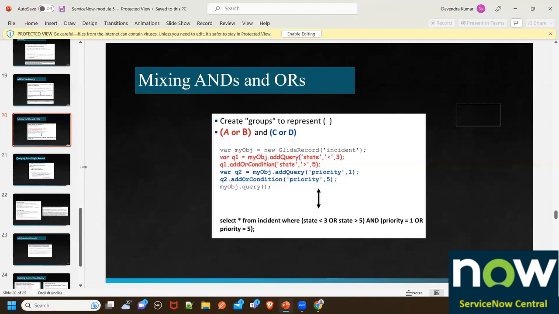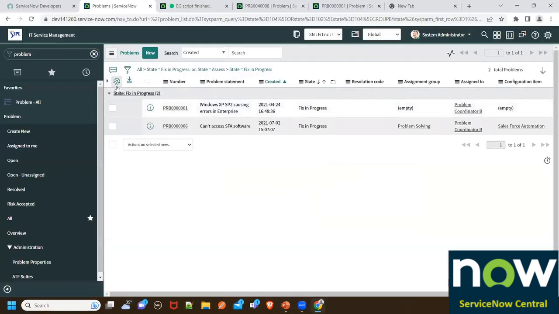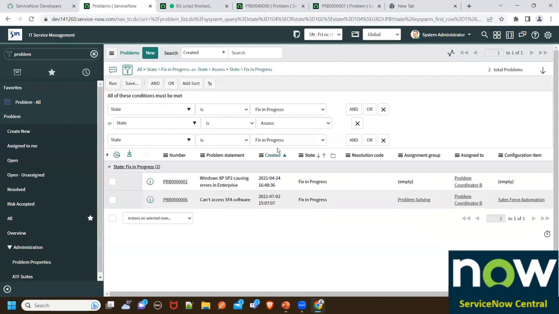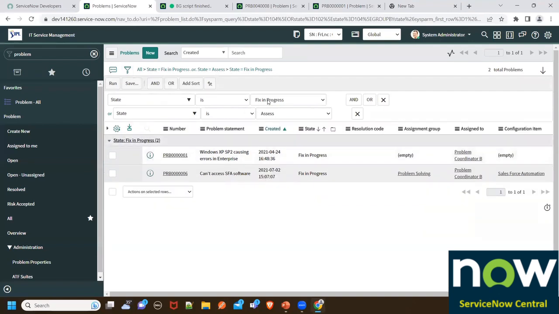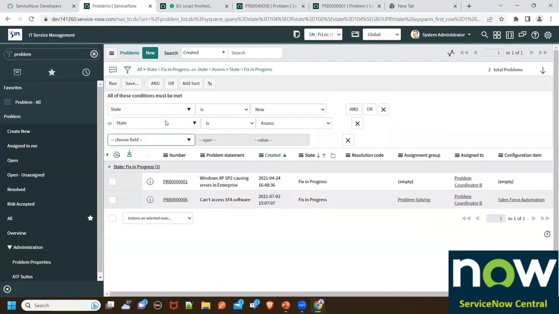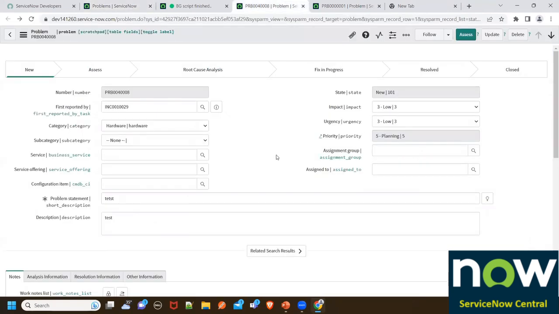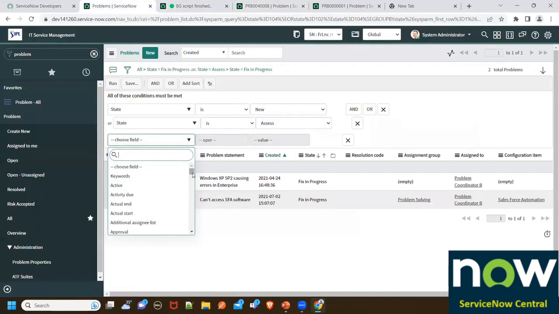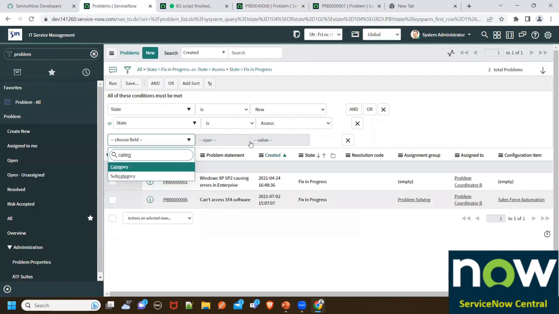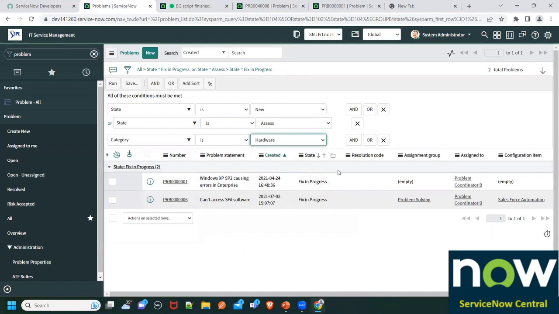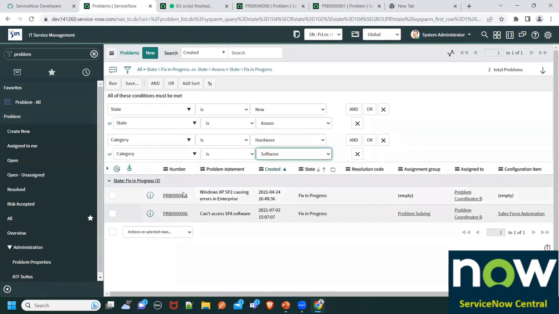Like a little more examples. Okay, so let me show like this. This is the example which we are taking. I want all the list of problem records wherein state is new or assess, and let me utilize category, where category is hardware or category is something else.